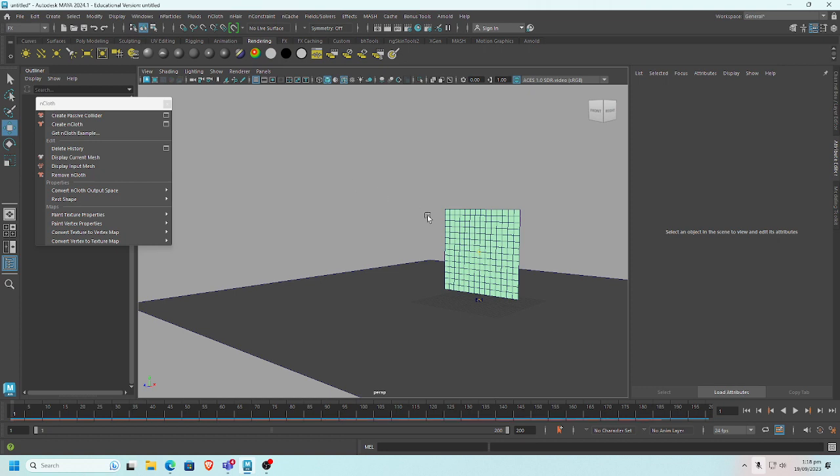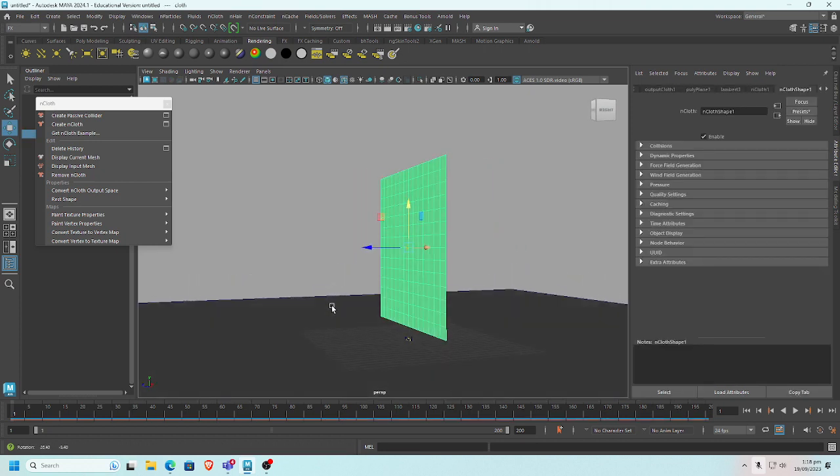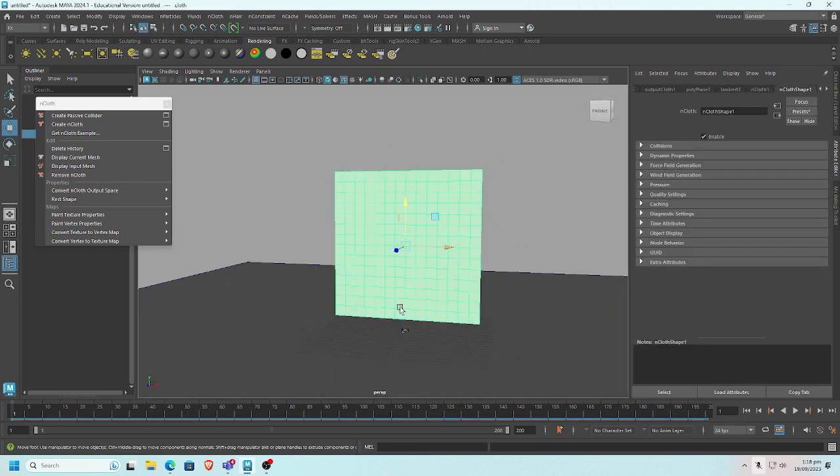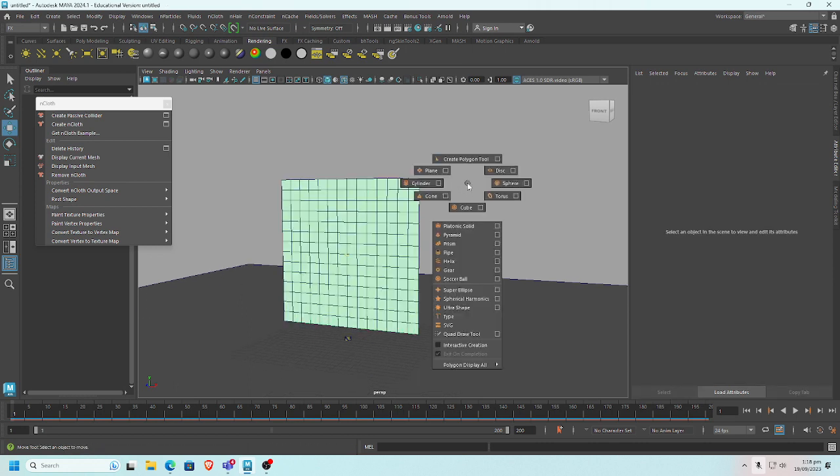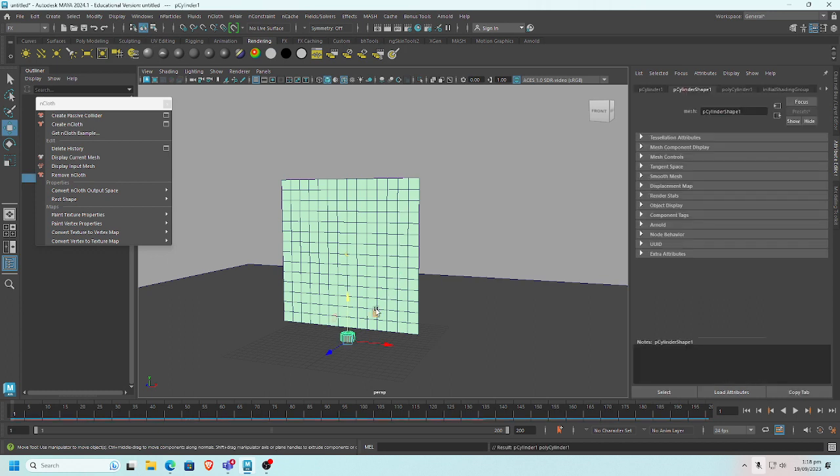Let's go back to the one that I just created. With this one, I will show you some basic guides. First of all, you can have an object. Let's say I create a cylinder and rotate it.